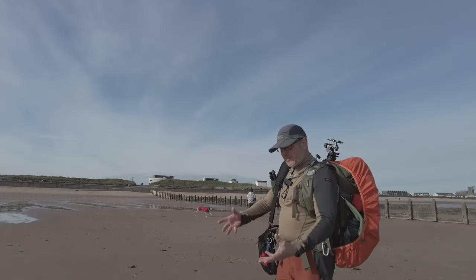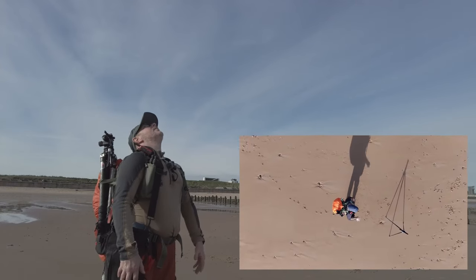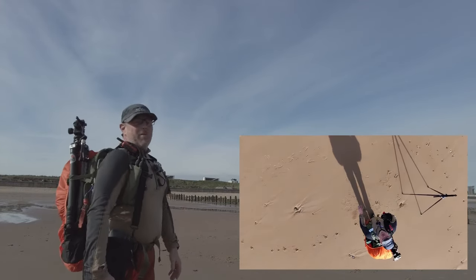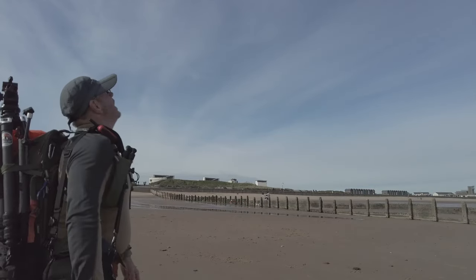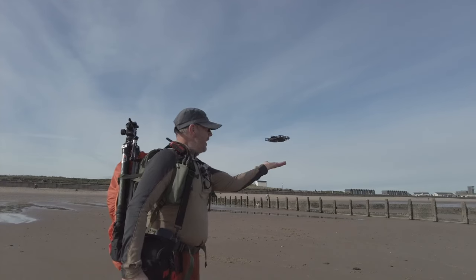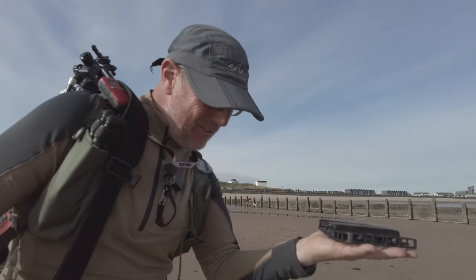I can do my video, I can set my camera up and stuff like that. Absolutely brilliant. If you're actually doing a bit of photography yourself, it's up in the air 5 meters and it's on its way back down now. And it's actually turning as well, like a bird would probably do when it's up in the air. But it's coming down. I can see it above my head now. And it will pretty much come down to where it was before. And hopefully, look at that, it's turned itself round. It's come back, it's stopping. And I put my hand underneath it, and it lands in my hand. How cool is that? Absolutely brilliant.